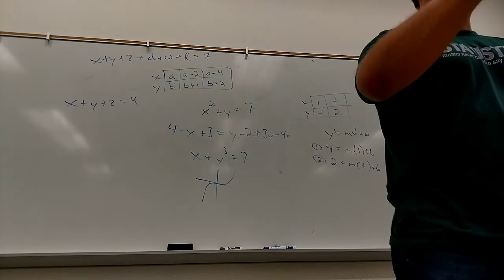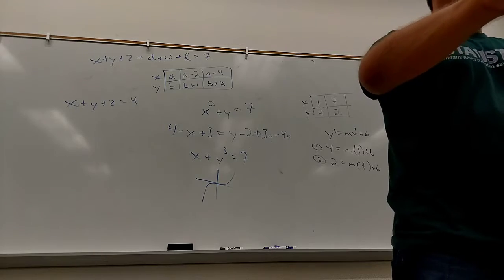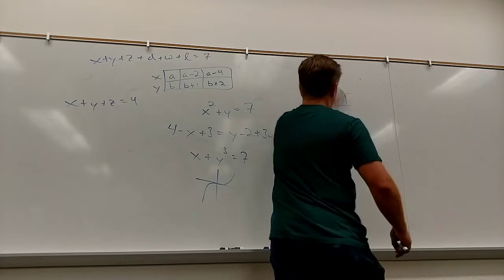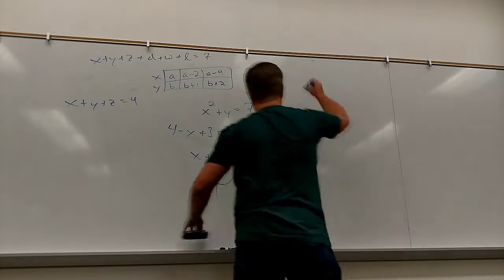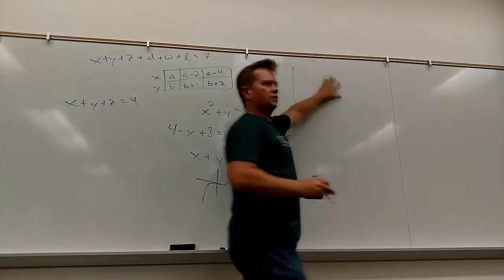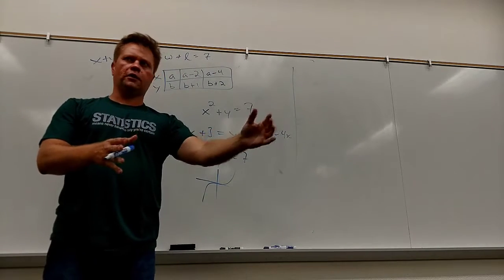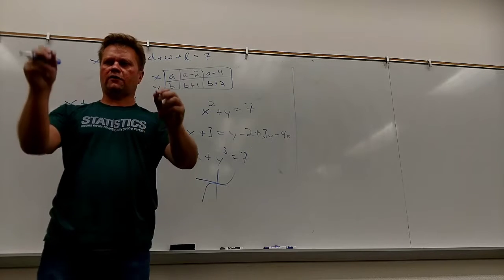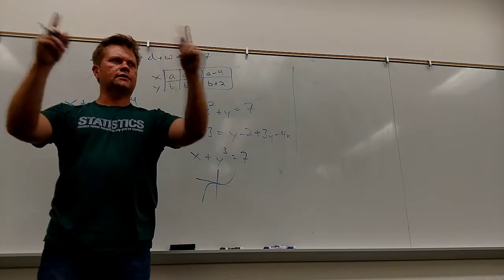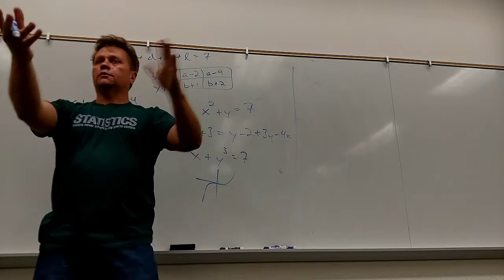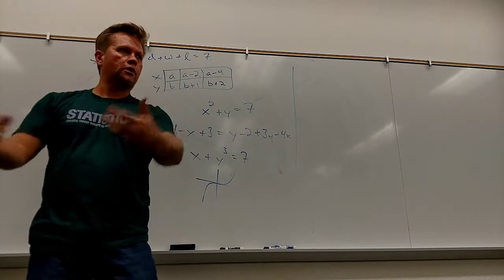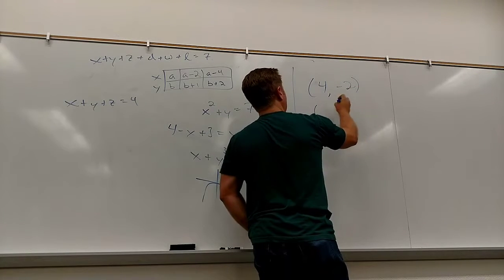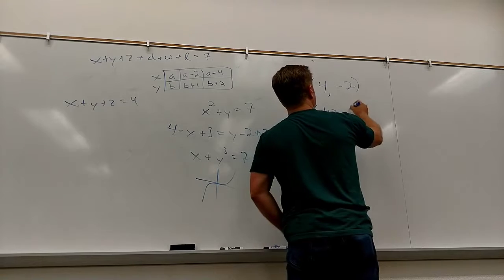Anything else before we get, there's one more thing I want to remind you guys about, and that's how to find the midpoint. Who remembers how to find a midpoint between two points? Yeah, the midpoint formula, I love it. But instead of memorizing a formula, what's the idea? The midpoint should be the point that's made up of the x and y, where the x is the average of the x's. So really, the midpoint is the average of the two parts, right? So what's the midpoint of (4, -2) and (10, 6)?